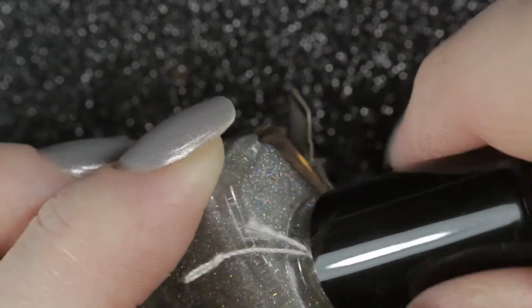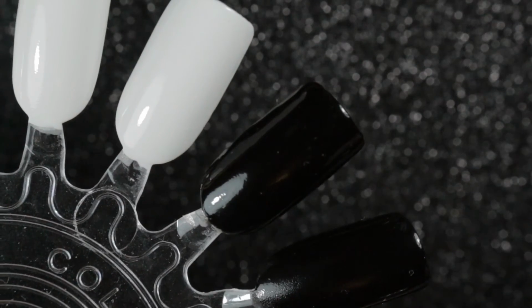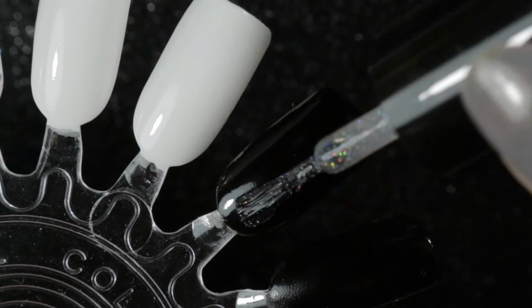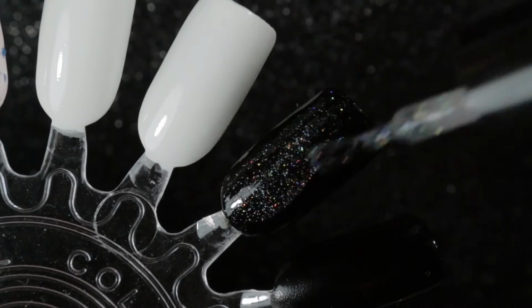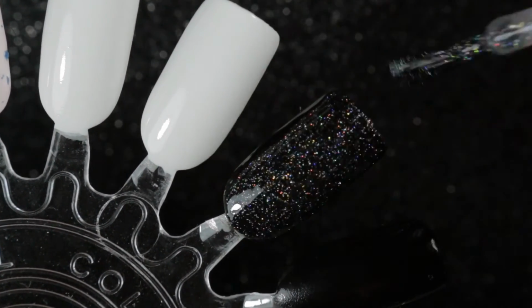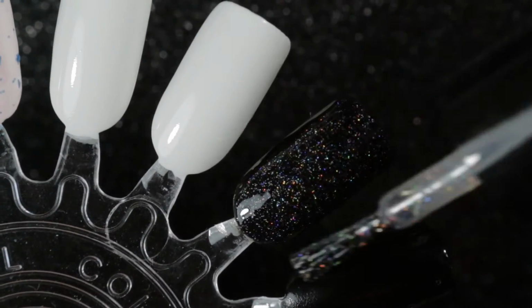And again, you have to give it a good shake. I didn't do a before and after with this one, but I just wanted to check out the effect that it had, and now you've got a much better dispersal of those holographic glitters. And this is how I remember this polish being before.